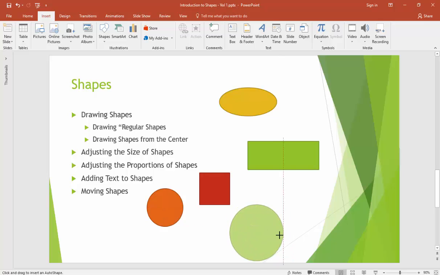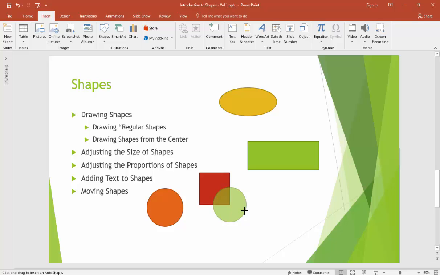I hold down the Shift key, and now it's a circle, but it's a circle not with the center on the corner of the square. If I drew an imaginary square around my circle, the corner would be on the corner, but what I would like is the center to be the corner. How did that happen? I'm still holding down the Shift key to make it a perfect circle, but I'm also holding down the Control key to draw from the center.